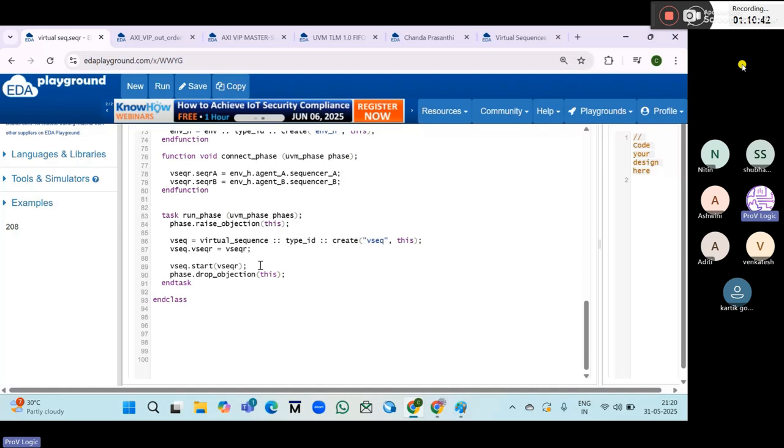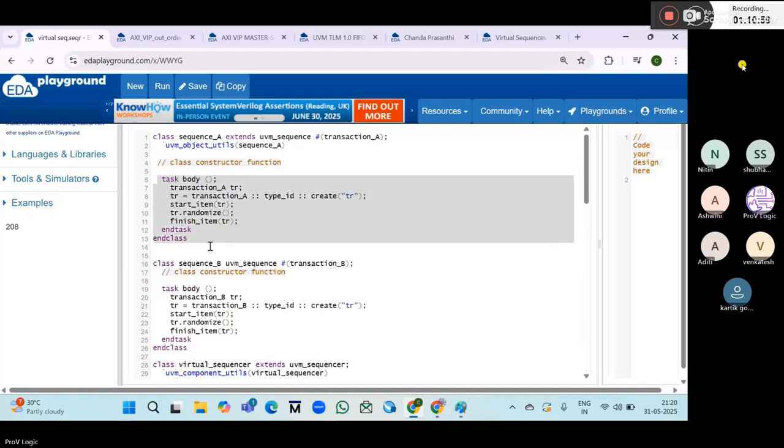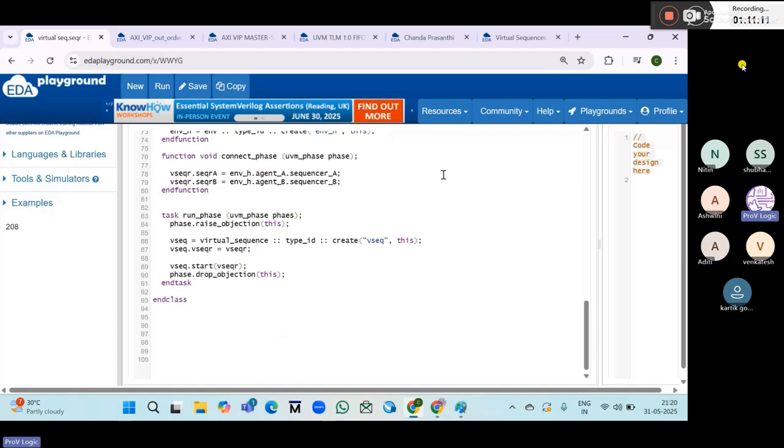The start method automatically redirects to the particular sequencers, and within the sequences, whatever we are doing, the randomization and sending, the task body, start item of TR. Based on these sequences the data will be sent to the driver. This is the actual flow.